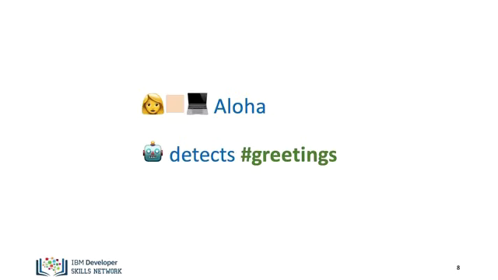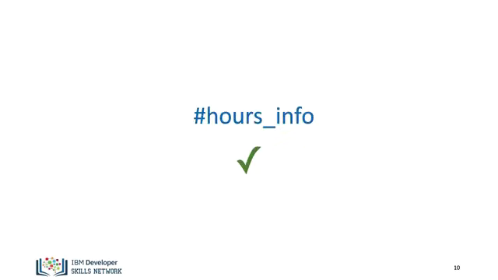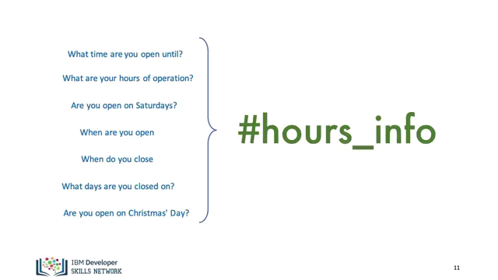As mentioned in the previous module, in this course we'll create a simple chatbot for a fictitious chain of flower shops. So let's consider for a moment a domain-specific intent, as opposed to simple chit-chat intents. Users may want to find out about our hours of operation, so we could define an hours info intent. Note, however, that intents cannot have spaces, so we'll simply use an underscore instead of a space. And here are some examples that we might provide to train Watson on the hours info intent.